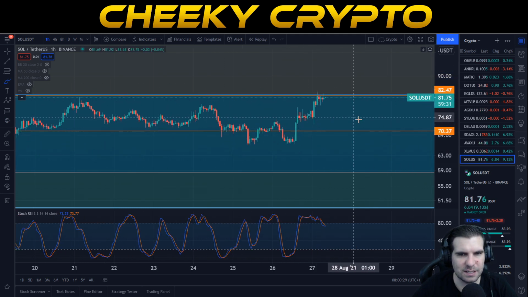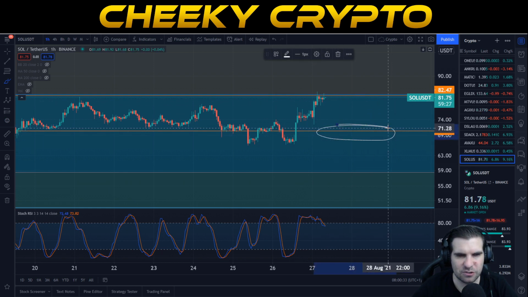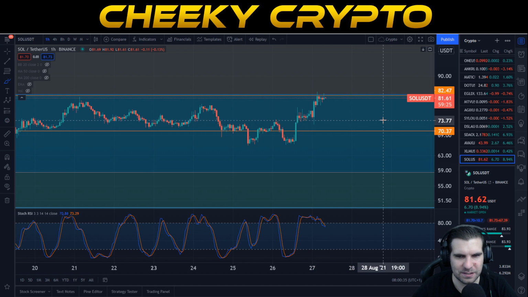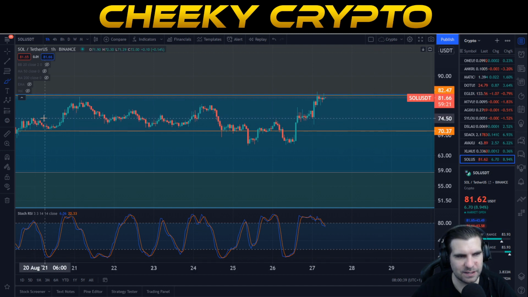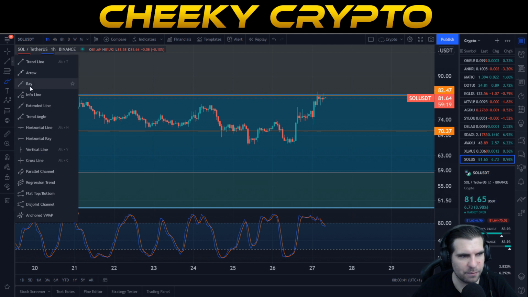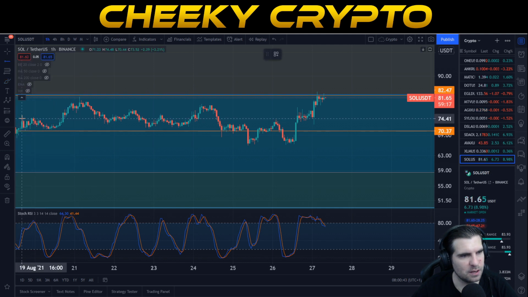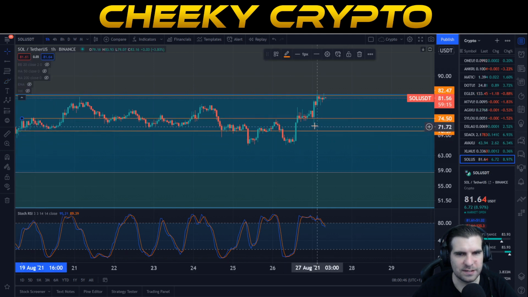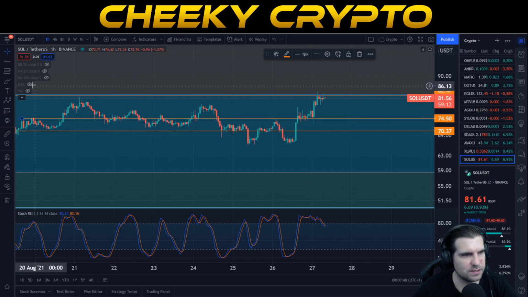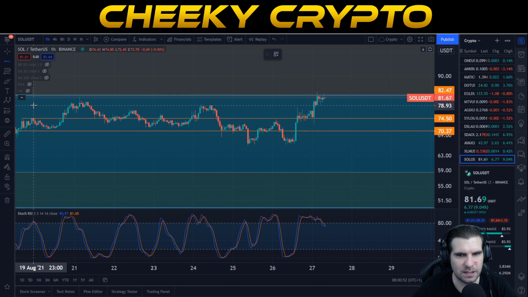Now, I don't think we need a steep correction like that, but it's always important that we know that there is this strong support there in that range if we need to. I think it's important that we acknowledge that there's quite a few interesting areas all around here, and I'll mark a couple up for us, right? So what I'll do is I'll throw this one on here. This is an interesting area at $74. I'll go ahead and find our support line just up here, which again, this is an area that we bounced from previously. This comes in at $78, okay?